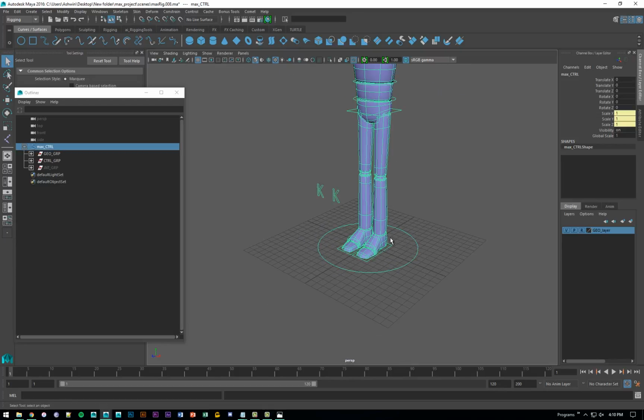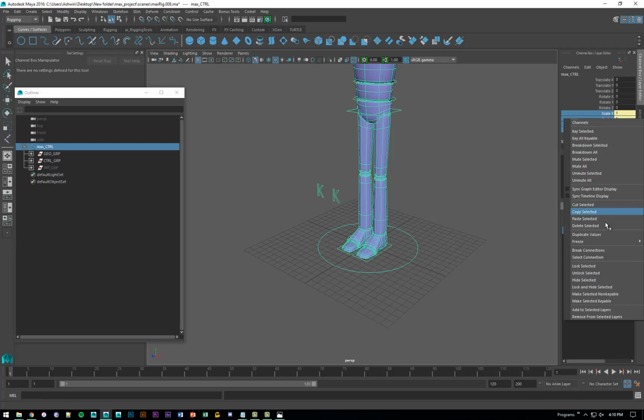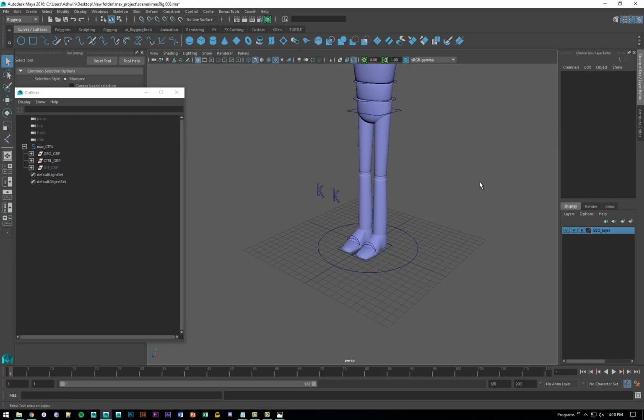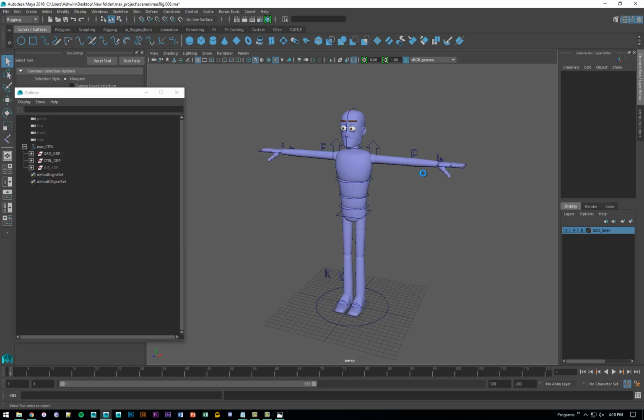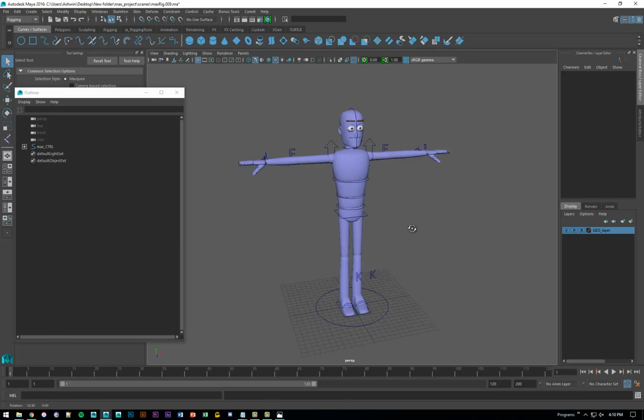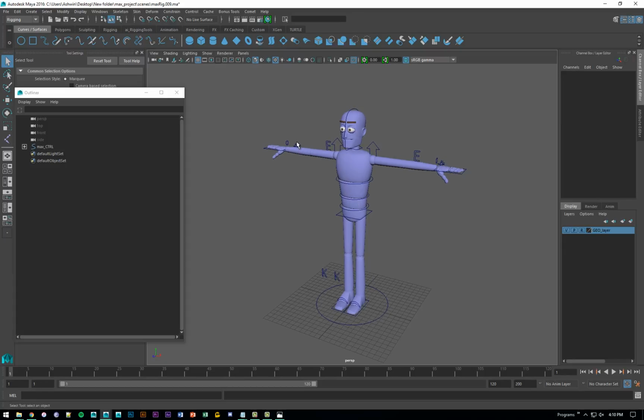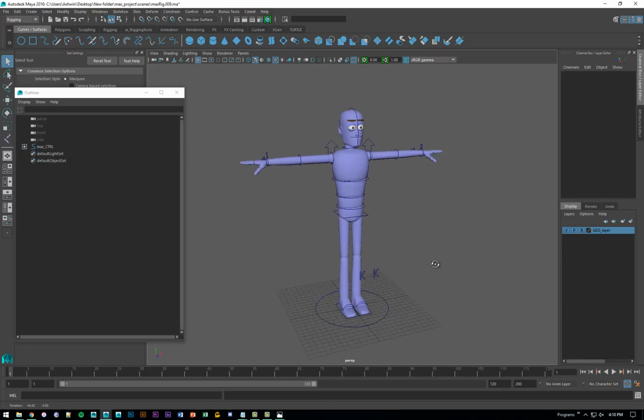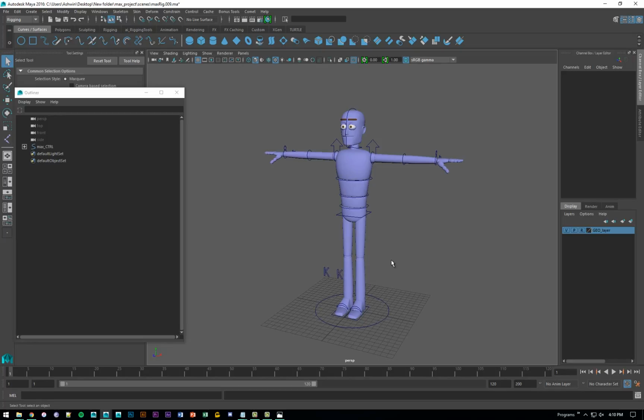Last but not least, select the root controller. You have a global scale attribute here already, which is controlling our scale values. You don't need any of this. Lock and hide selected. I'm going to make an incremental save, and that is pretty much the end of our rig. Let's make sure that is sitting in the FK. So you've got FK arms here, and you've got IK legs, which is kind of like a default configuration. And of course, if your animator wants, he can switch the arms back to IK mode. I'm going to save that file.